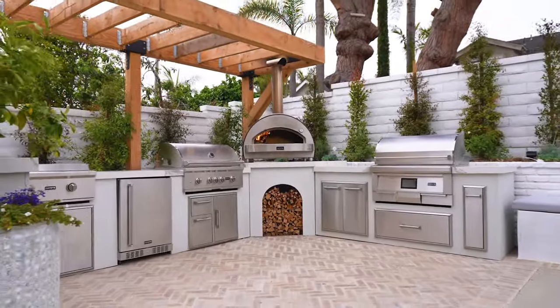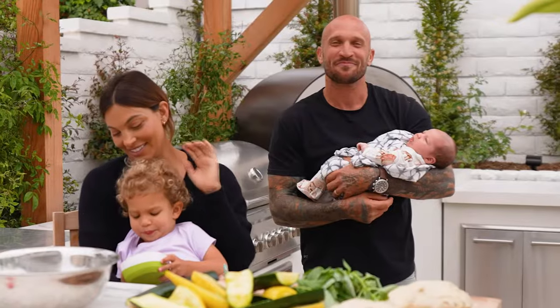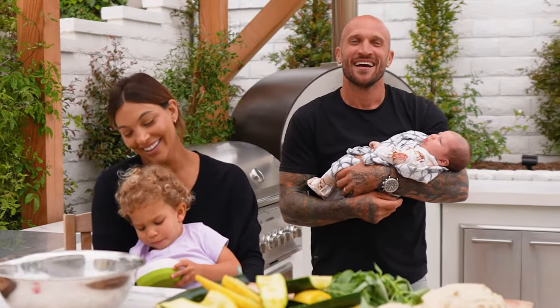Overall, this is the most functional kitchen I've ever built and I can't wait to break it in over the years. Thank you for joining me on the walkthrough of my outdoor kitchen, and thank you again to RTA Outdoor Living and Coyote Grills. Be sure to contact them today to create your new outdoor kitchen.